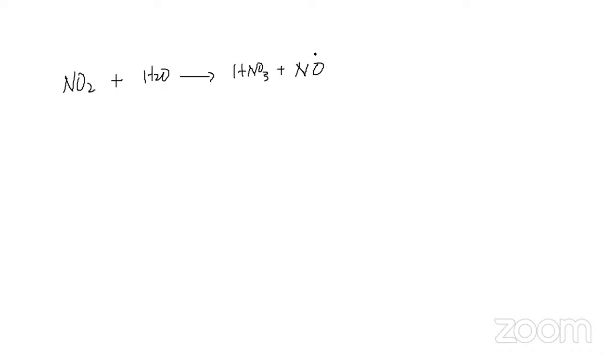We would put a 2 in front of the NO. Okay, hold on. So a 2 in front of the NO, you mean here? Yeah, on the right side, yeah. Well, I'm not sure if that is correct, because if you put a 2 here, the nitrogens would be unbalanced because you have one nitrogen here plus 2, that will be 3. And you have only one nitrogen on the left side.